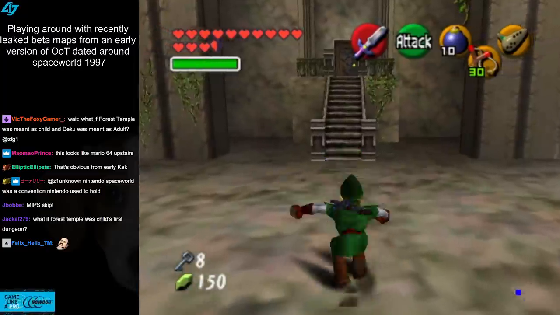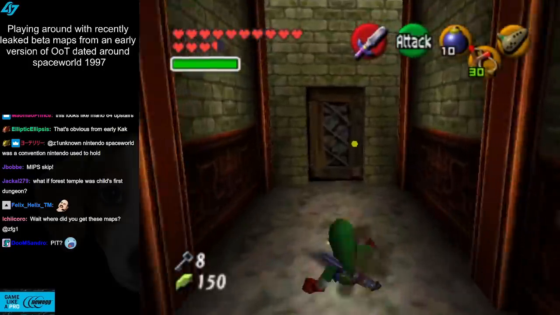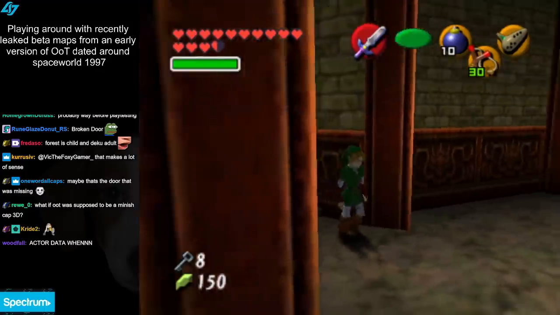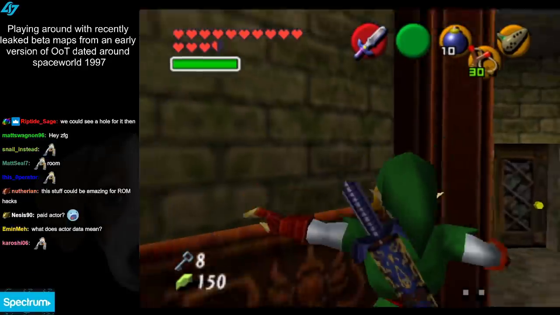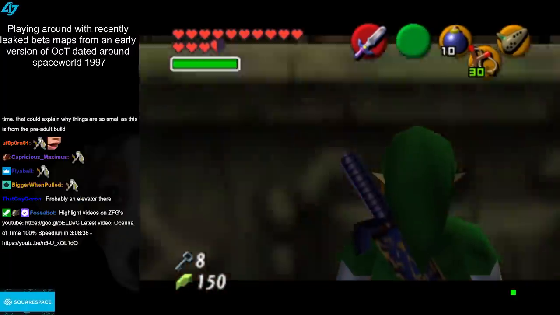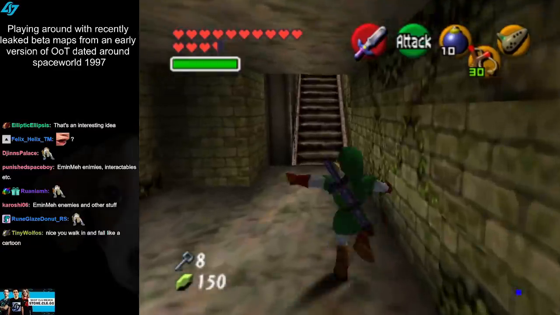Twisted hallway. I don't think the twisted hallway is in here. Actually, it definitely couldn't be, because twisted hallway is an actor, and this is room data only, no actor data. So it can't be in here. Here's a room with the Bo Stalfos fight. I guess you dropped in. Yeah, you could maybe see the holes for it. I'm not sure if the holes are there though.